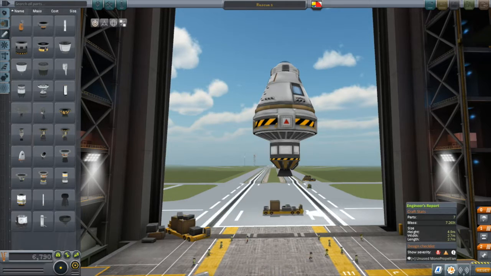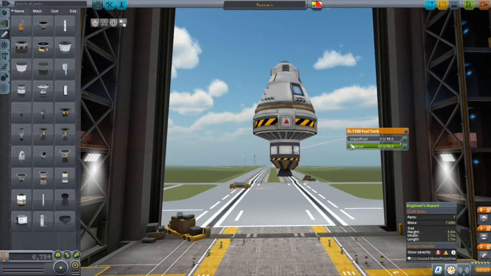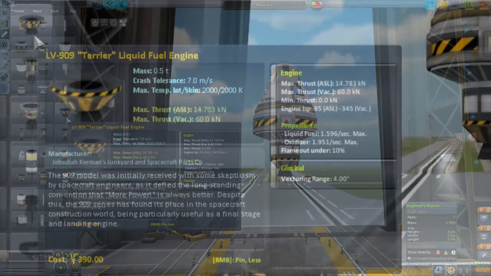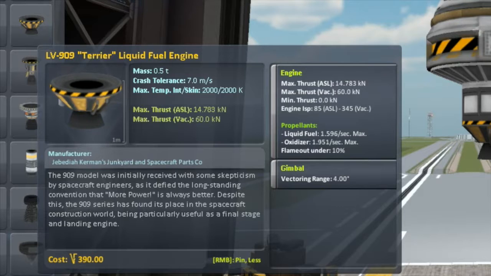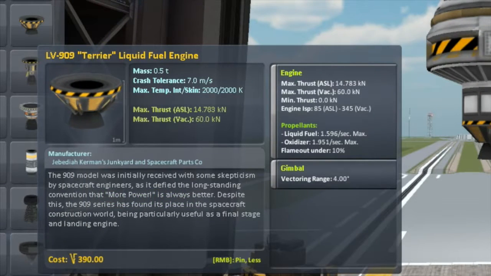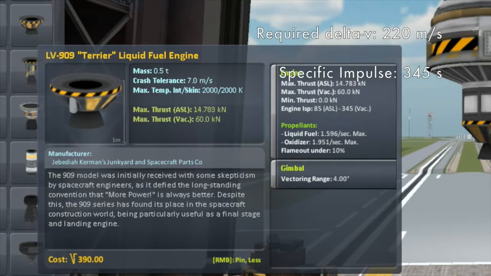One of the pieces of information we will need is a number called the specific impulse or ISP of our engine. The ISP is a measure of the efficiency of the engine. I'm going with the LV909 Terrier engine. And under the information tab, we can see two specific impulses: 85 ASL and 345 VAC. The first is on Kerbin surface, while the second is in the vacuum of space. As you can see, this would be a poor choice for an engine in an atmosphere. But it is a fantastic little orbital engine.